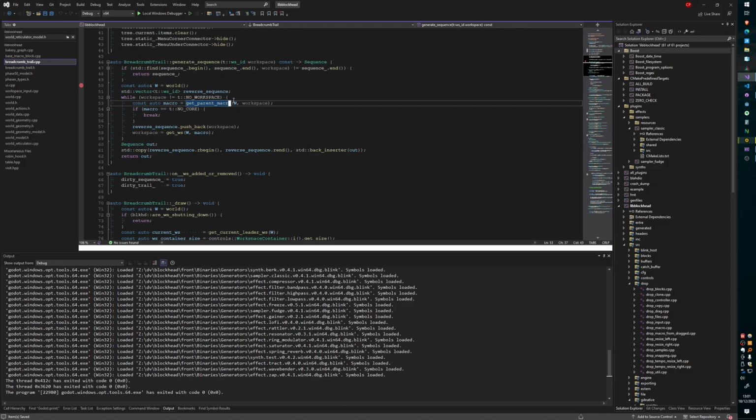I know this is possible because it worked in the previous builds of Blockhead, but how do I get the information that I want? Because what we have here is the ID of... oh, this would be the micro.